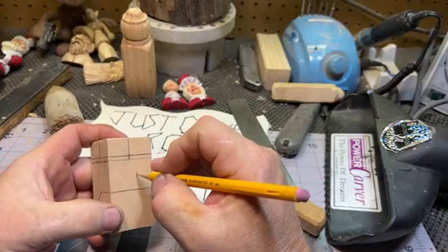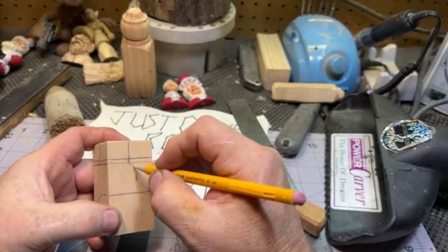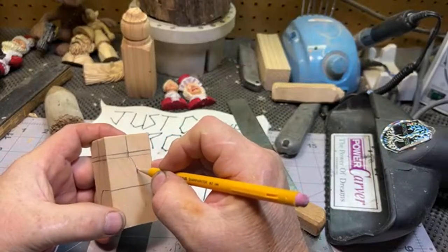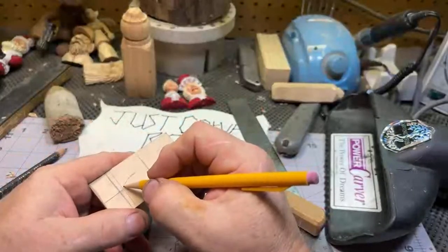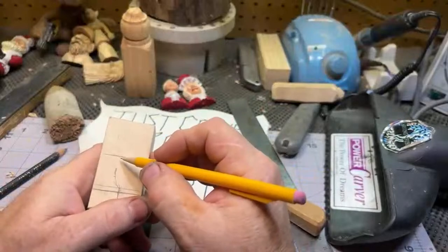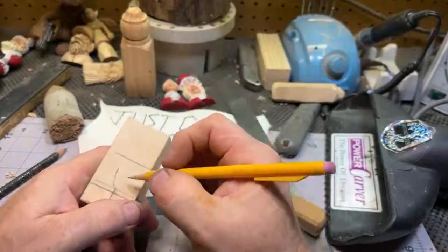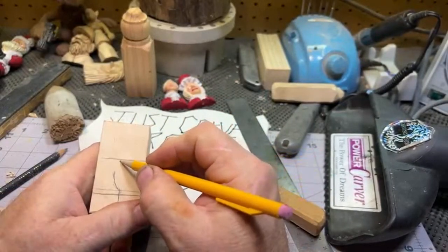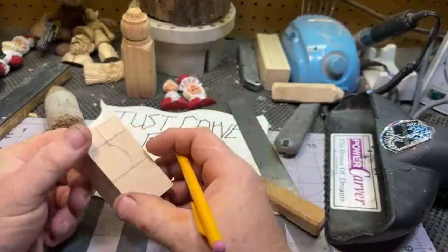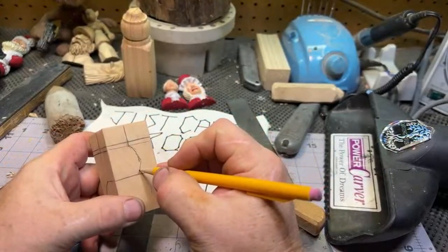So that's going to be our fattest part of our head here. Not sure if it's even going to be close. That's why I like making a pattern out of cardboard, fold it in half, cut it, and then when you open it up, you got that symmetry that you're after. But this is just a little snow guy, so he don't got to be perfect.